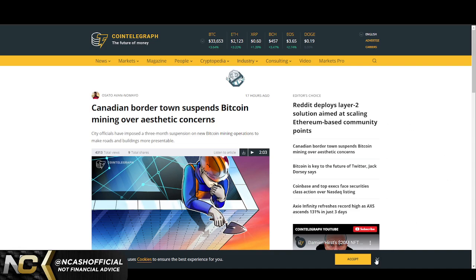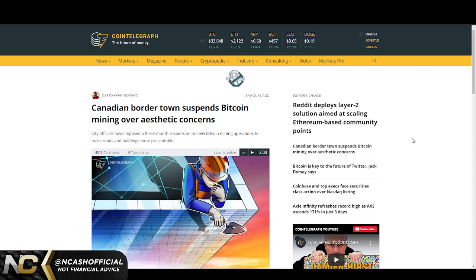So I want to talk to you guys a little bit about Bitcoin and also how they're marching into this green aspect. Now, of course, this goes hand in hand with what Elon Musk was talking about, how Bitcoin's basically moving up in the ranks because it's now fully green. There's no issues with it. It's environmentally sustainable. Well, now we are seeing places like Canada actually suspending Bitcoin mining because it's not aesthetically pleasing. And just so you guys know, they're basically calling it very ugly. But also, I think it's the idea that, first off, nobody wants to see a ton of land being utilized for Bitcoin mining. I mean, me personally, I just wouldn't want to see that myself.